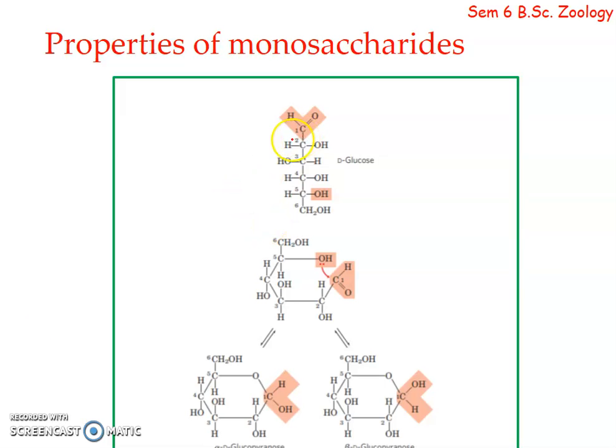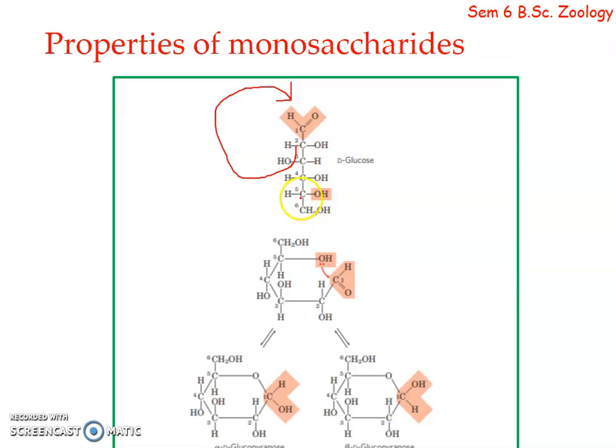So what happens? The whole chain bends over the aldehyde. The carbon here comes to this position, with hydrogen towards the upper side of the plane and hydroxyl below the plane. Then this is the second carbon. At the third carbon again, the hydroxyl is towards the upper side of the plane, while the hydrogen is below the plane. And the fourth is just the opposite.